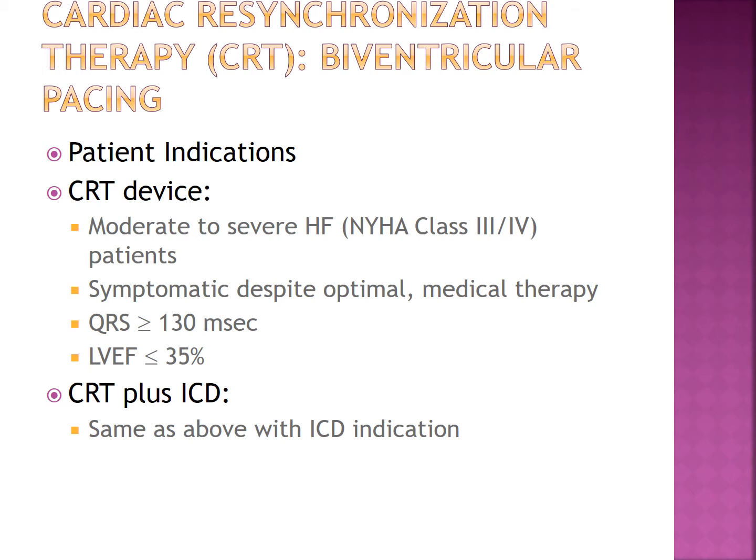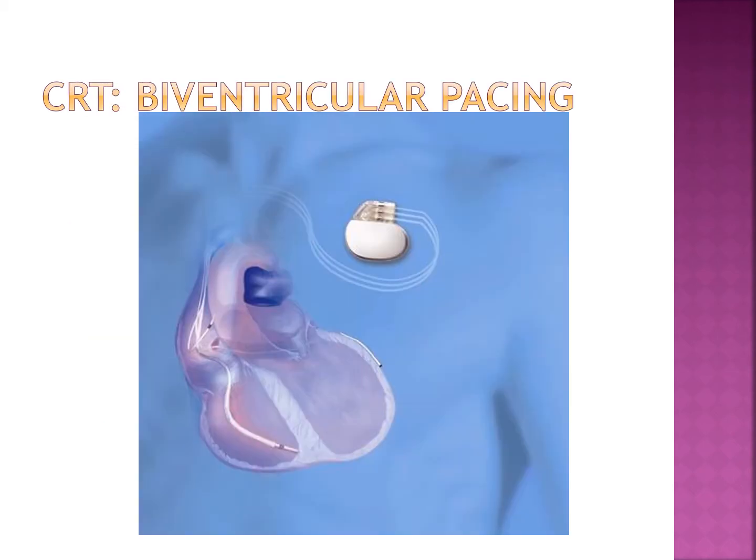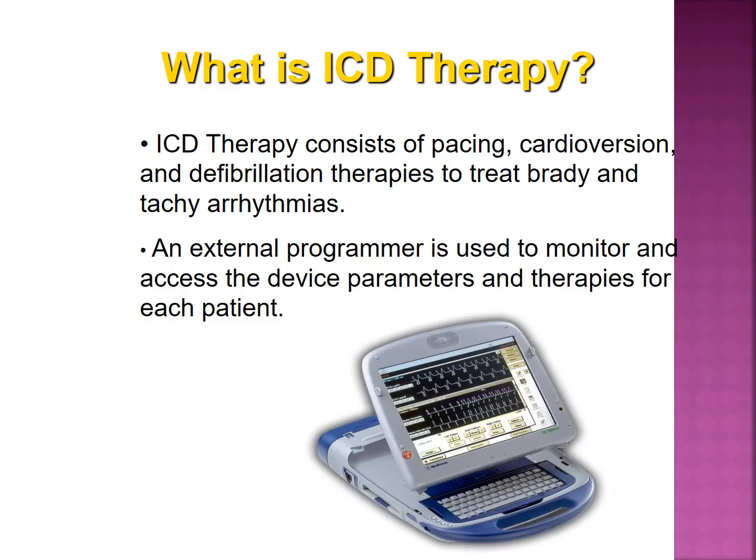Okay, there are the leads. So you'll see the one lead hitting the sort of SA node area. That's kind of a cool picture though. And then there's a big lead going to the right ventricle, and you'll see the other lead kind of poking out the side going to the left.